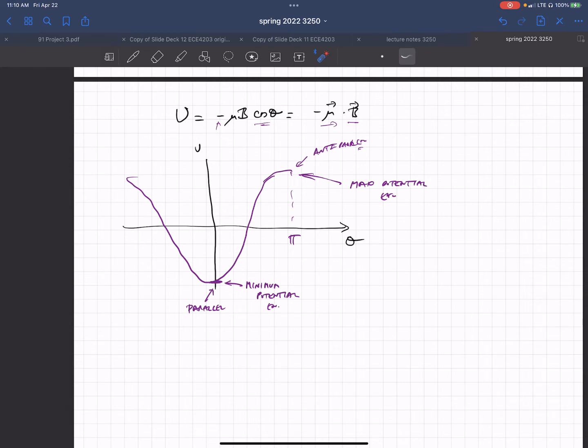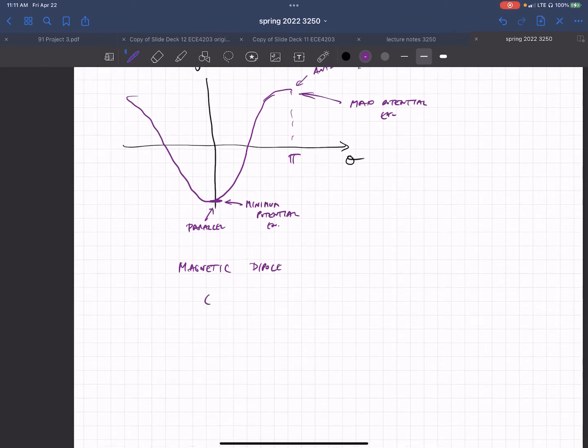So again, this is called a magnetic dipole. And the difference is that in an electric dipole, okay, let me just write, so this is magnetic dipole. Its torque is going to have a dipole moment across the E field. So this was, sorry, no, this is the electric dipole equation.